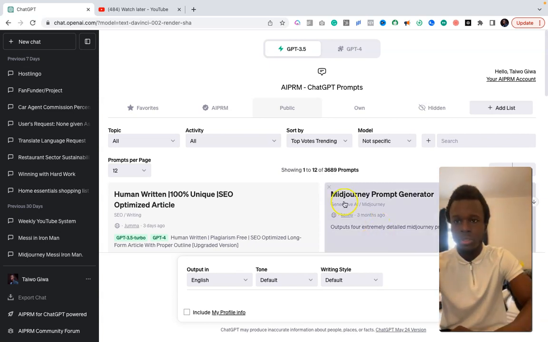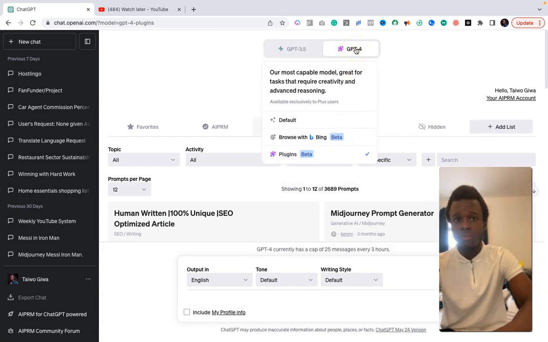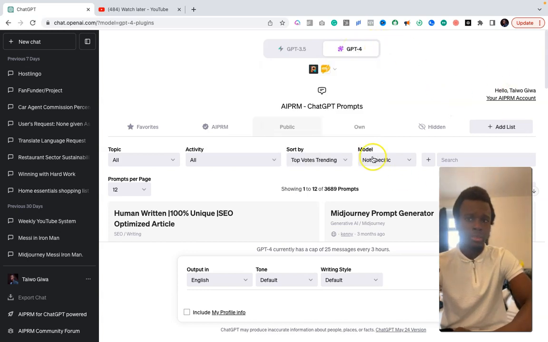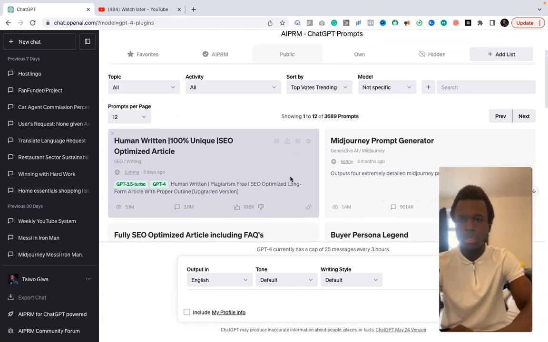So this is ChatGPT, as you can see on the screen. I'm going to be moving over to ChatGPT 4, and it has that kind of purple look. If you click on ChatGPT 4, disregard what you are seeing on the screen; this is a different platform. It's still ChatGPT, but it's a special kind of, I don't know what to call it, but we'll talk about this in another video.